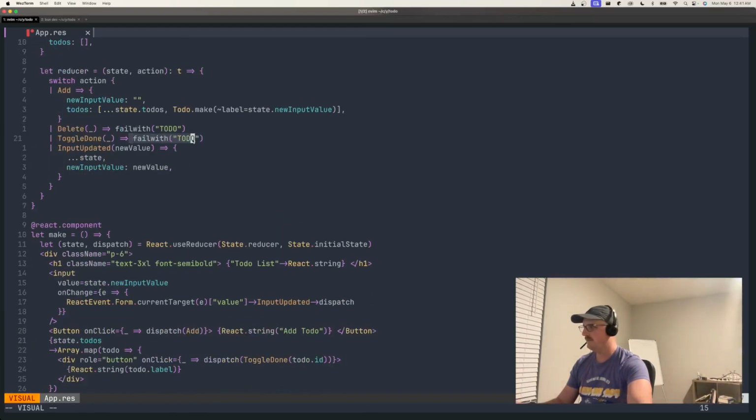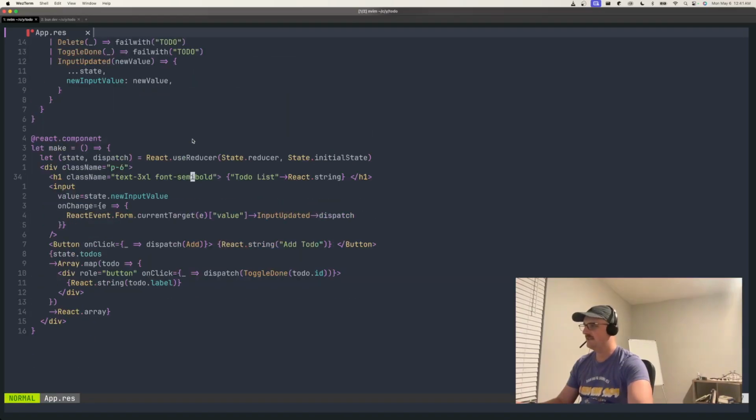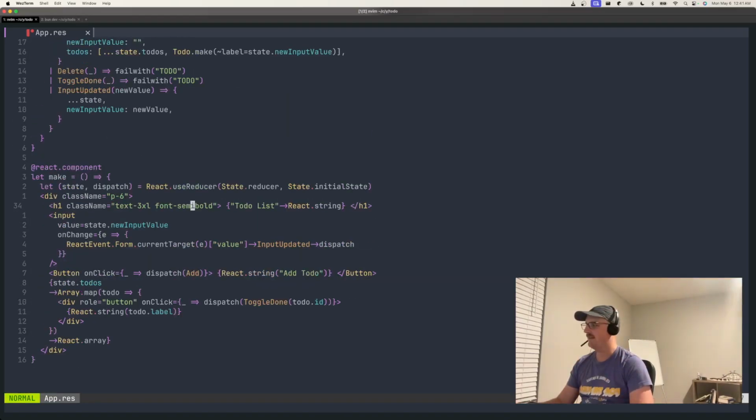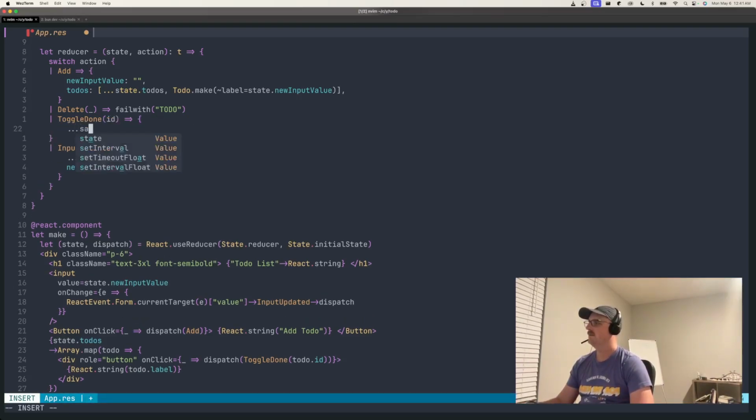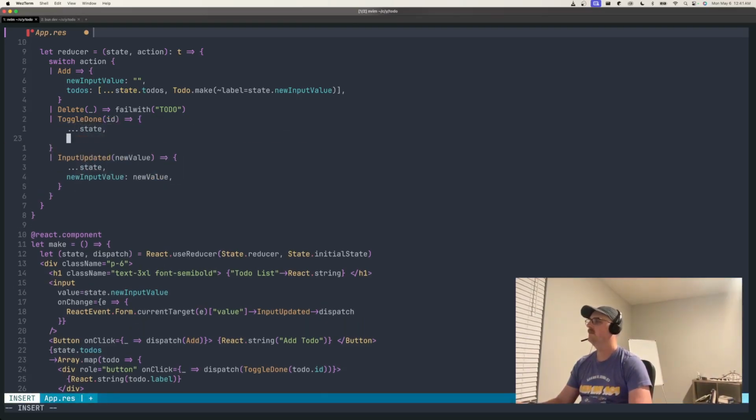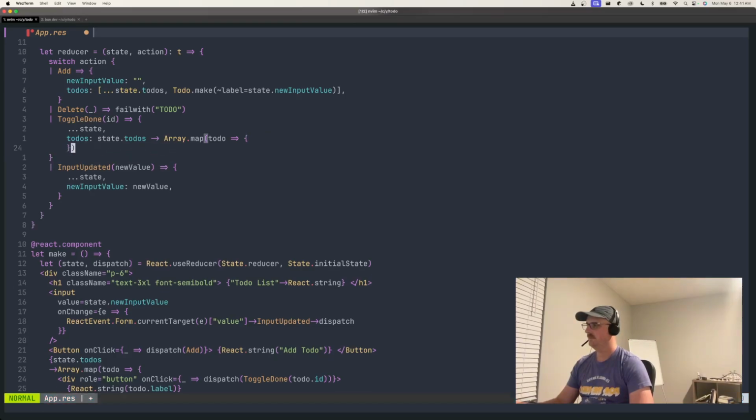First, we have to implement this case with toggle done, and then we actually have to change the style to reflect that so that you know which one is actually changed. So let's go down to toggle done and implement it. Spread state, and to-dos is state.todos, and the way we're going to do this is just with Array.map. So for each to-do, let's spread this out a little bit.